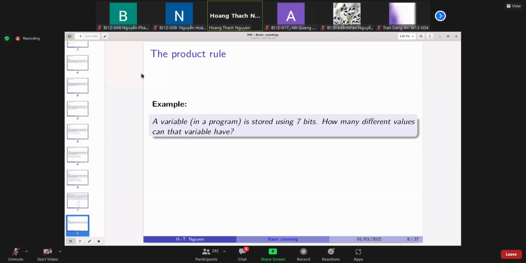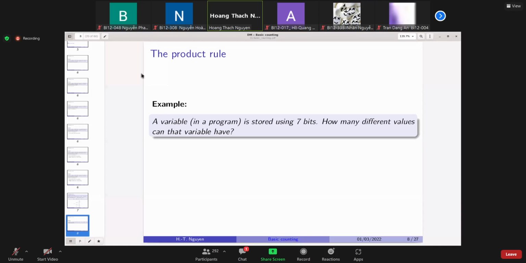Let's say that in a program you have a variable which is stored using 7 bits. So this is very low-level programming. Then, if this variable is stored in 7 bits, how many values can there be?